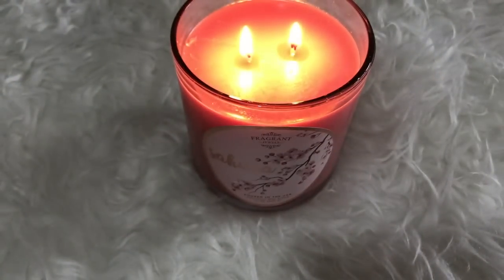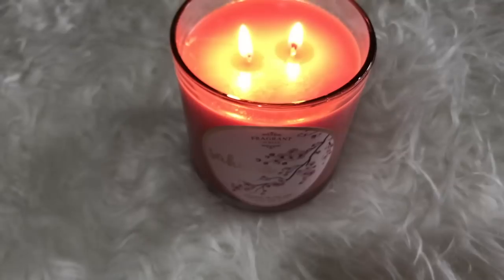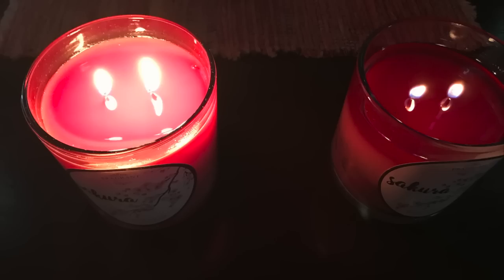But then I got nervous because I saw some comments in the Inner Circle Facebook page of Fragrant Jewels. Some people commented that the candle has no scent at all — some say it smells like lipstick, and some say it doesn't have any smell at all. And I had ordered three candles and six to eight bath bombs.